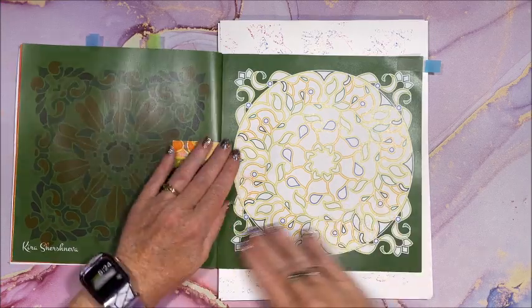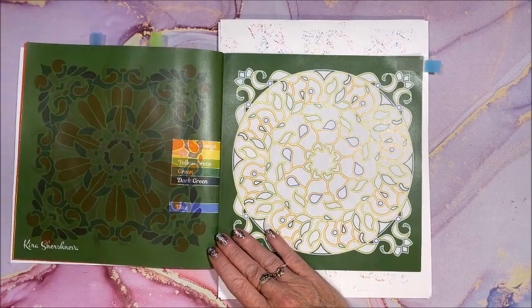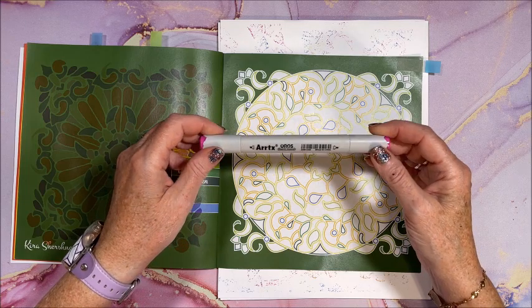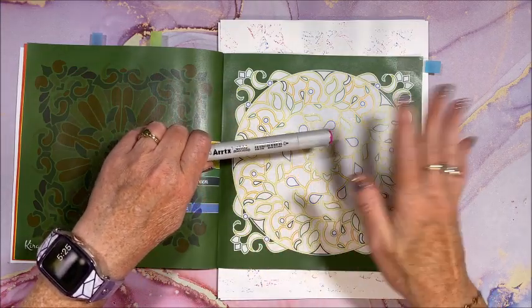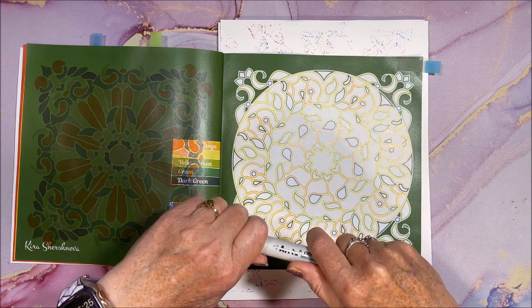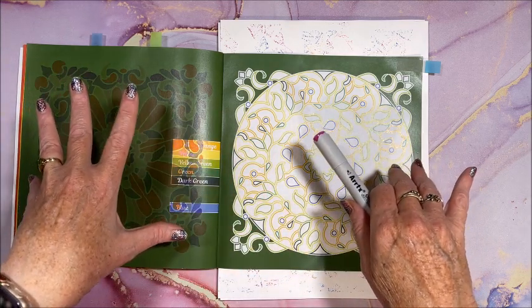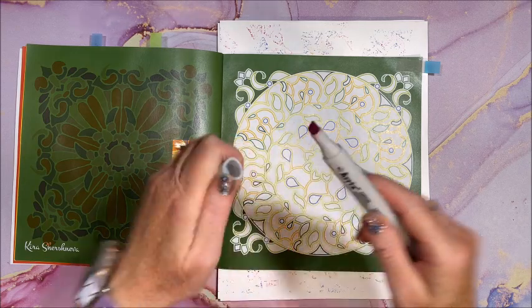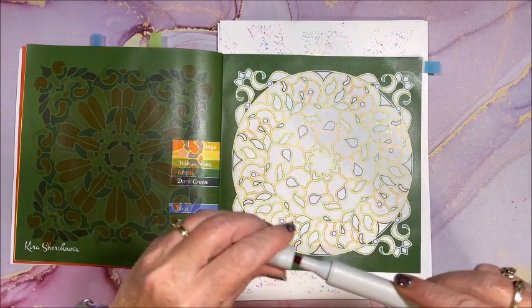What I thought I would use is the same set of markers I did on the first two, and that is my Artics brush markers — the Orals. These are one of my newer bigger sets of brush markers, and they come in a number of different sets: 80, 90, and a skin tones set. None of the colors overlap, so it's like 200-some colors, except there are two blacks and then four colorless blenders amongst all the packages. They have a nice chisel tip on one end and a really nice brush tip on the other end.